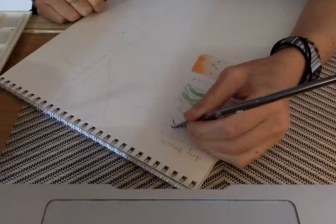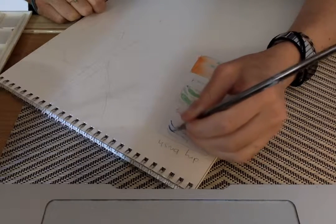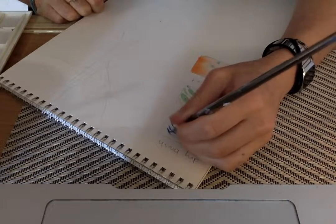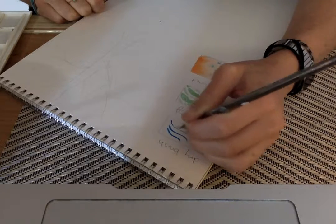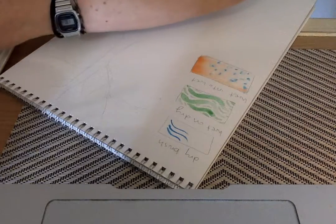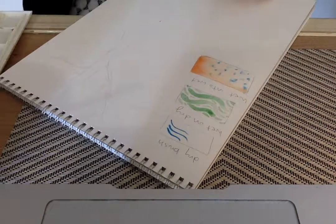So you'll notice sometimes that you'll get a scratchy texture if you didn't get enough water on it. So you can always go back and blur that out if you want with a tiny bit more water. And so this technique is what you're going to want to use to get all of your fine details, your hard lines. It's going to be pretty opaque, or not see-through, if you're using the dry brush technique, because that's where you're going to have the most pigment on your brush.